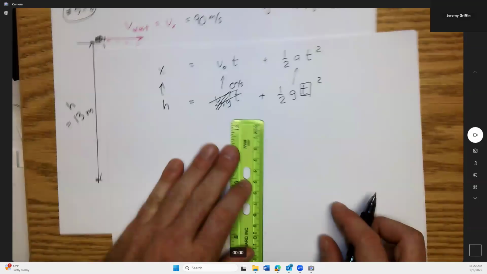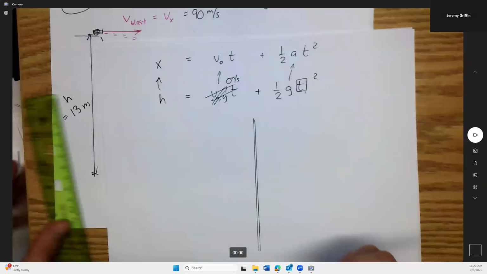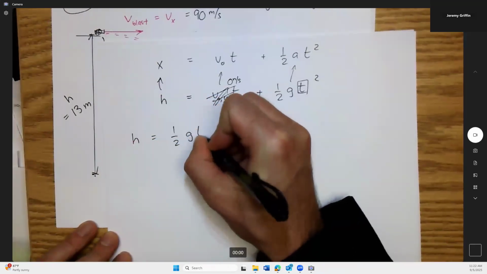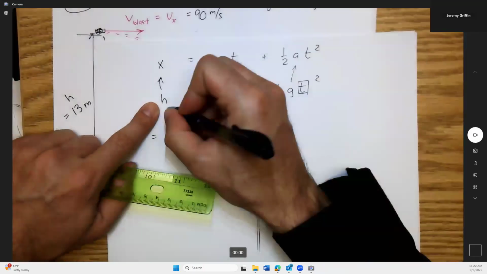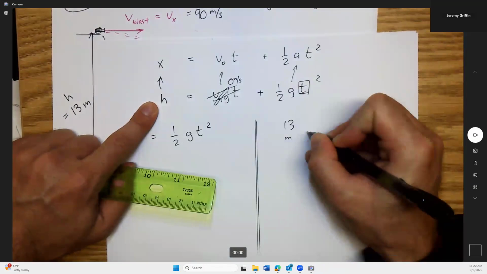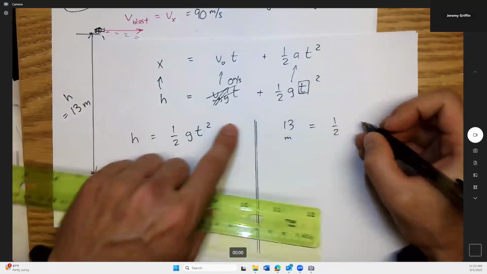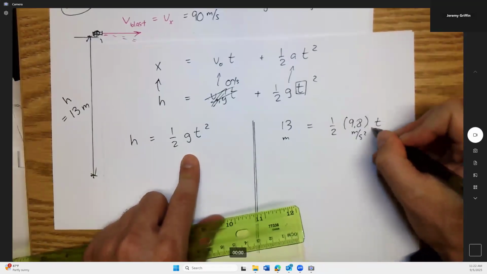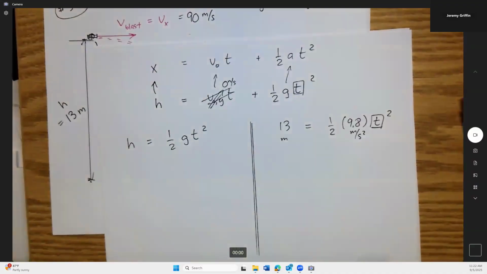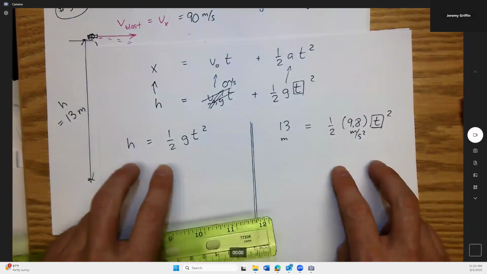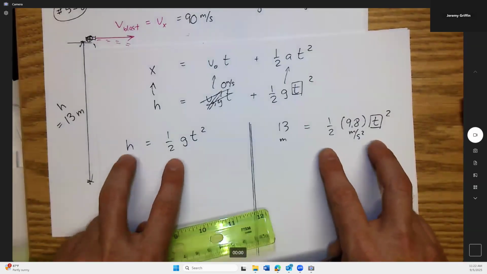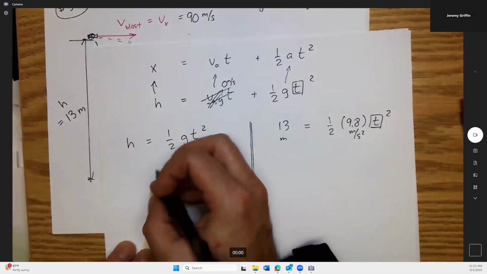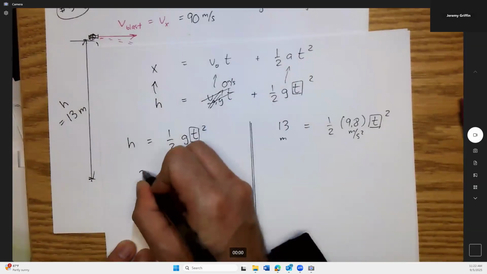So do this then. Flip my paper and solve those two ways. In terms of variables, now it looks like this. h equals 1/2 g t squared. Or if you plug the numbers in, in terms of h, I'll put 13 meters equals 1/2, and in place of g, I'll put 9.8 meters per second squared. And then we're still solving for t. I want to know how much time it takes. You guys get that? Here's variables on the left. Here's numerical values on the right. But you guys see these are the same thing. So can you do the algebra and finish this out? Go ahead. I'll do it. You guys do it. Okay. So.